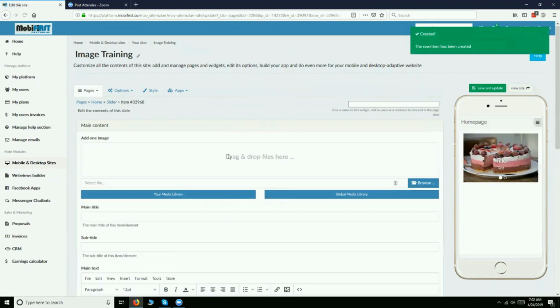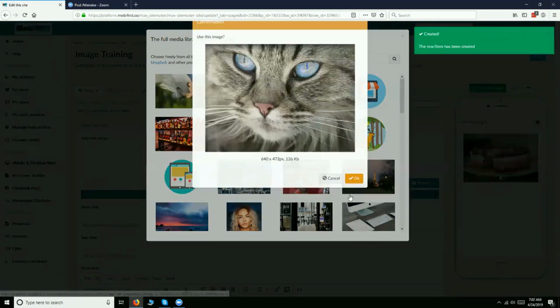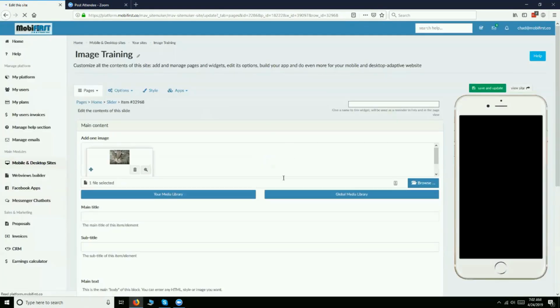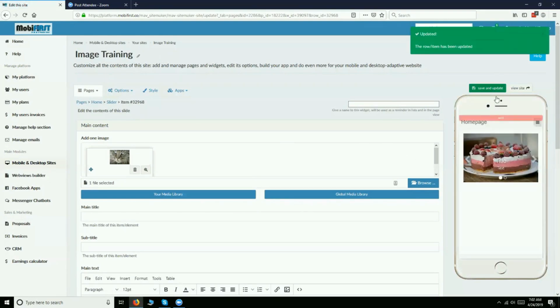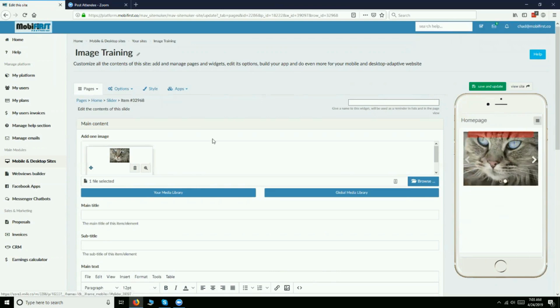We also have our global media library, which is full of thousands of free images you can use. So you would simply just click one and then you can add that. And these are already all on our server, so you don't have to actually click save. That'll just automatically add it right to there. And you can see on the right-hand side here, it is now, you see the arrows and the dots. And if I just leave it alone and don't touch it, it should slide automatically between the two. Or you can click the arrows and then transition manually.